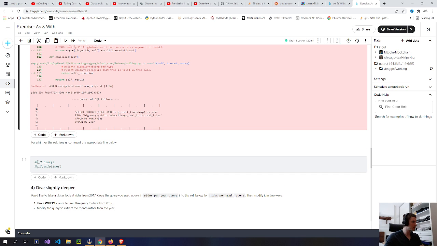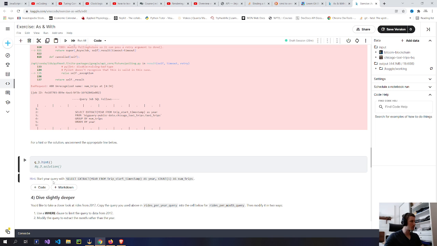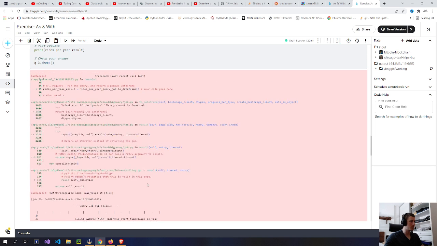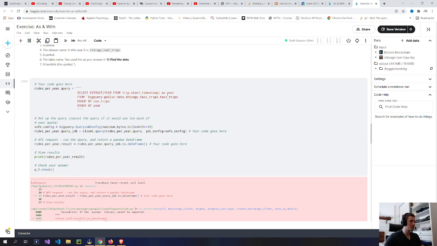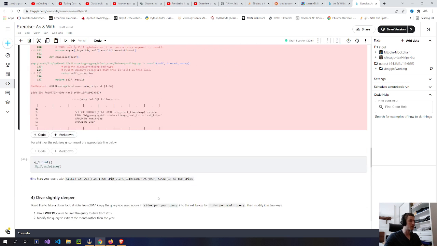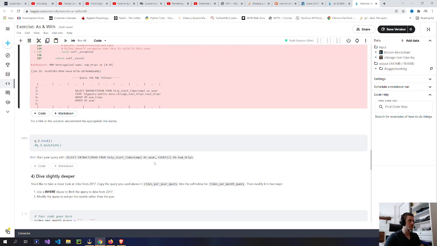So structure here, select structure as year. Maybe this. Then I forgot, I didn't do some stuff here. Count one as num trips. This is the problem.